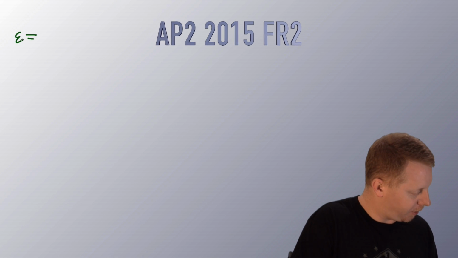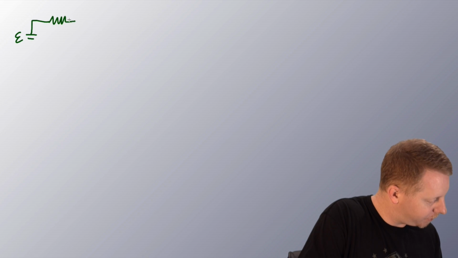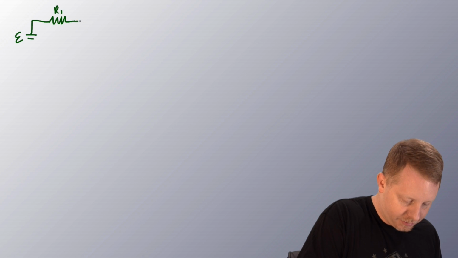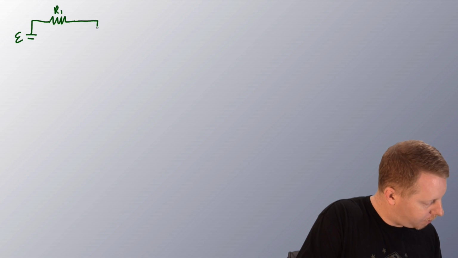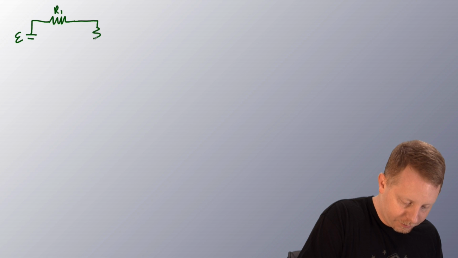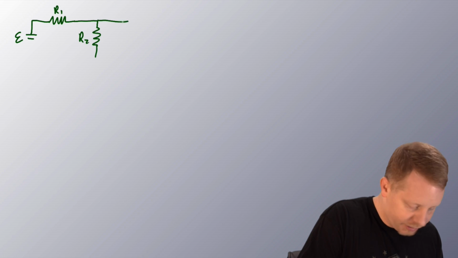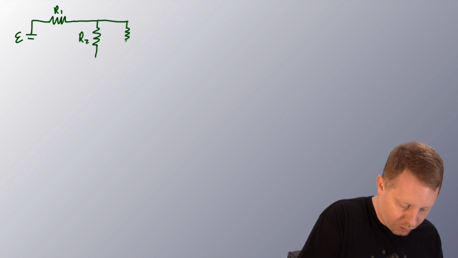We've got our source of electric potential there. We've got our first bulb, and I'm just going to draw it as a resistor for simplicity. We'll call that R1. And then it looks like we have 2 bulbs in parallel. We've got R2, and over here we have R3, which also has a switch.